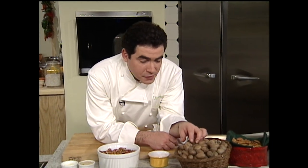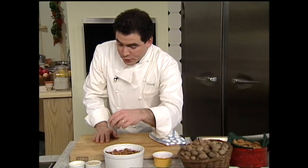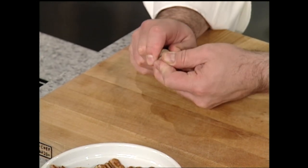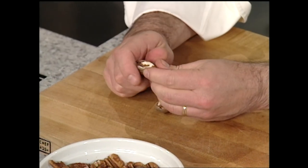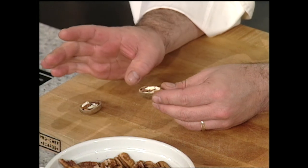Let's take a look at some pecans. These here are pecans that come from Louisiana, actually from a very close friend of mine. They're very simple to crack, either with a cracker, a knife, a steel — you can even use the back of a spoon. When you're shelling pecans, you want to be careful to not break them into a lot of pieces, because the nut has a tendency of being split into four pieces. The prize pecans are actually the ones that are the full pecan halves.